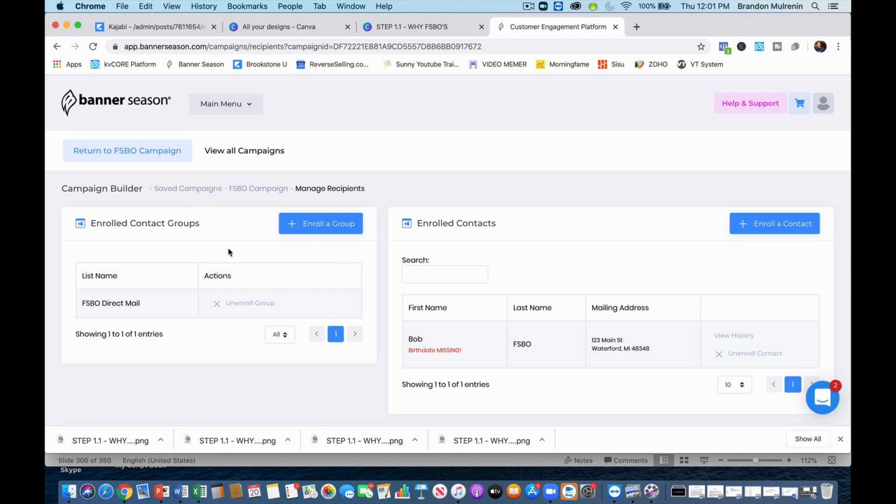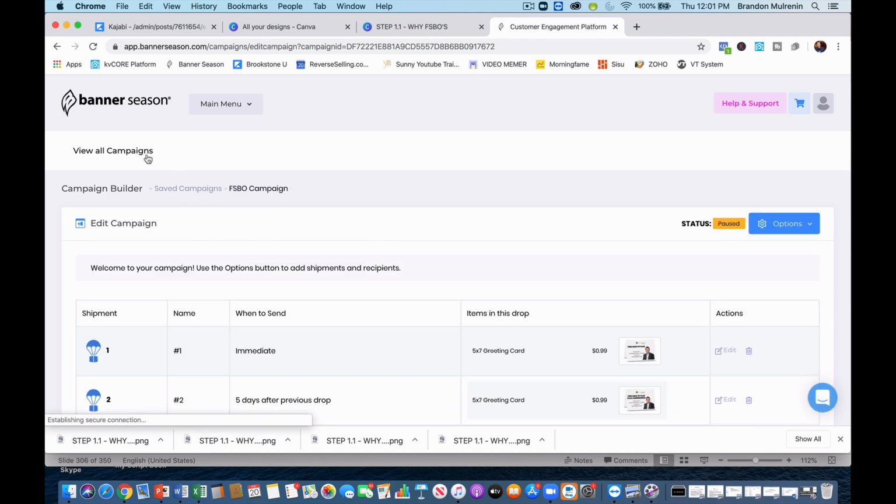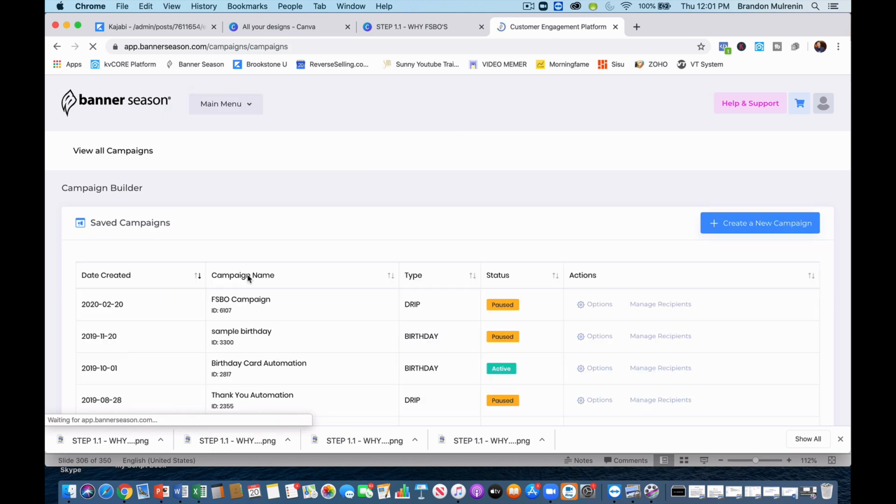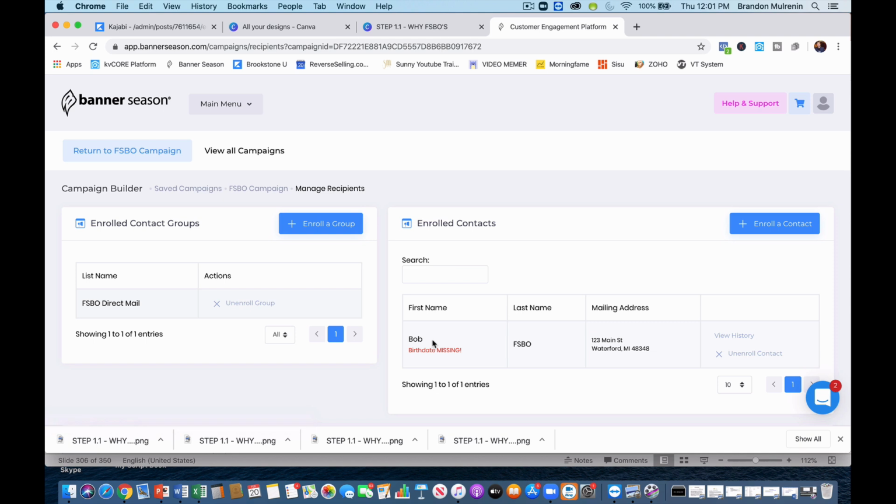So let's pretend you call a for sale by owner on Monday and they tell you, hey, I listed with somebody else, or, don't call them anymore, or I sold it, or whatever, and you want to take them off the campaign. All you have to do is go into your saved campaigns, hit manage recipients, look at the actual person that's on the campaign and hit unenroll contact. Really simple. Hit one button and you're done.